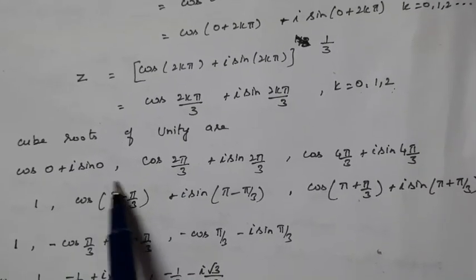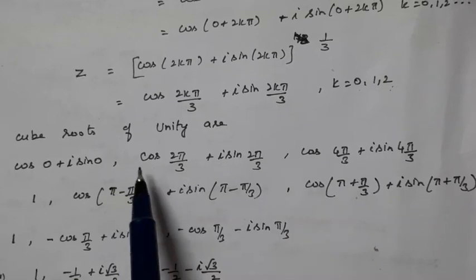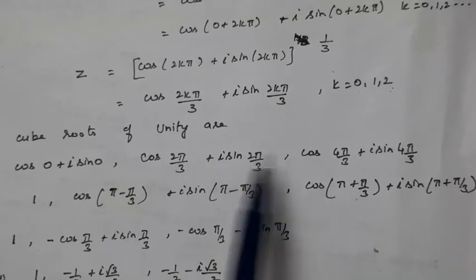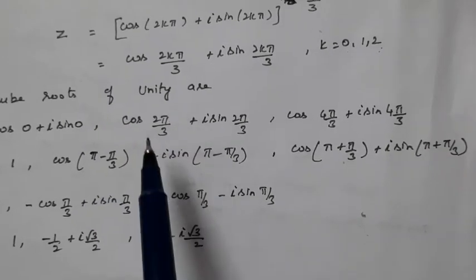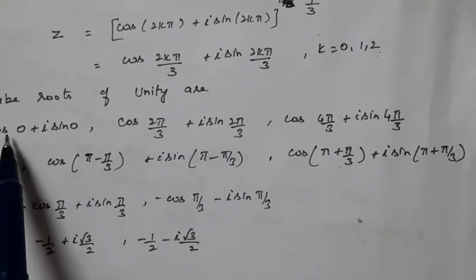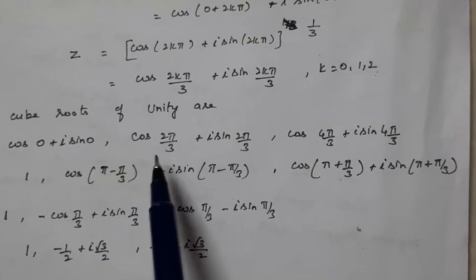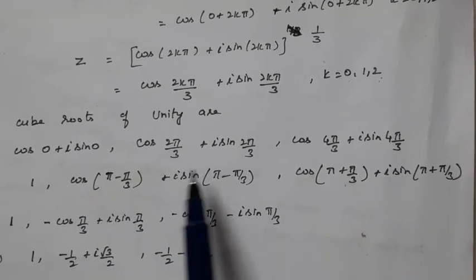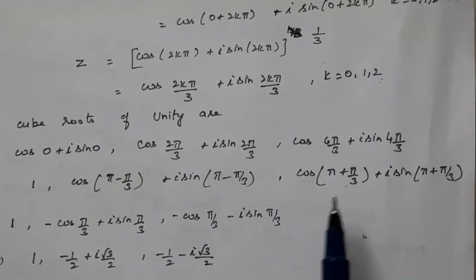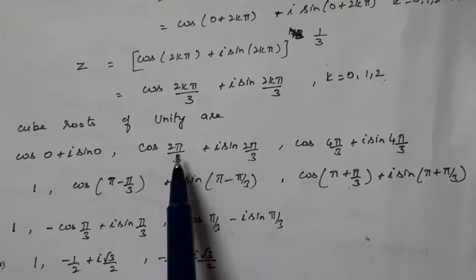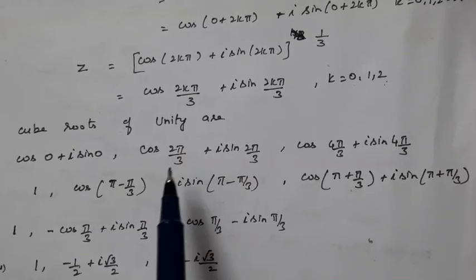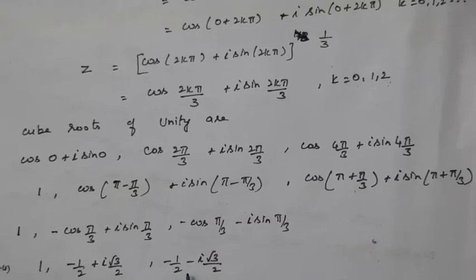Again, let us represent them by omega. To remember it easily, let us represent them by omega. As in the previous case of nth roots of unity, let us take the second one, because cos 0 + i sin 0 is 1. So let us take the second value to be some omega. Now before representing it, let us simplify it, because π/3 is a specific value, and let us find its exact value here.